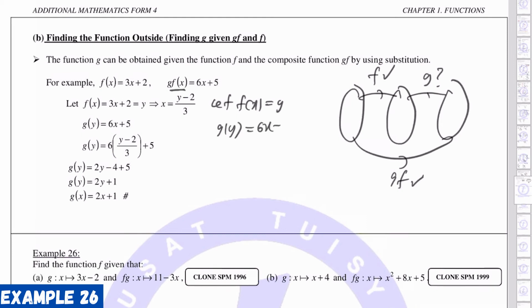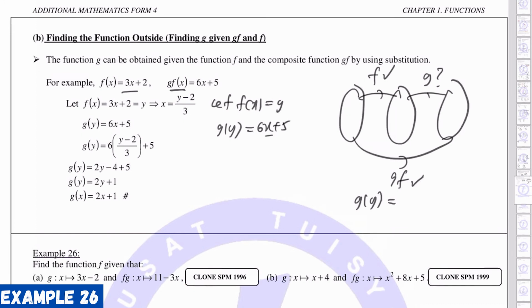Reason being, again, I want to reduce from two functions to one. But in this case, it's a little bit complicated, because we are now finding g. We are not finding f. We are given f. So to find g(x), I must first find g(y). Now, you can write g(y) in terms of x, but they're different, right?